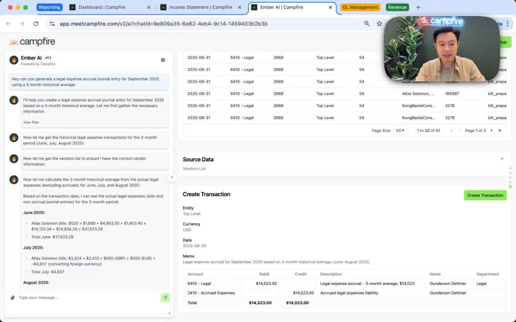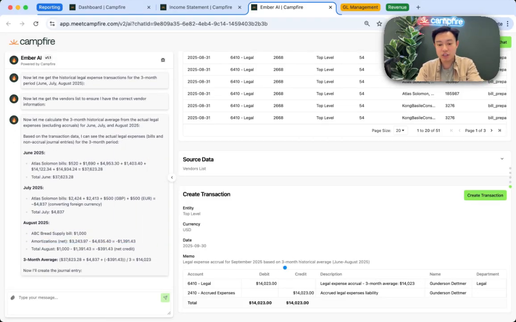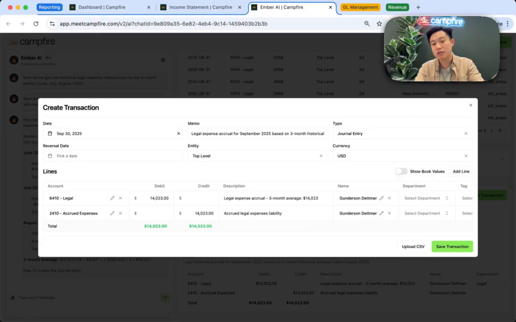You can see the math that it's doing here on the left-hand side of the screen, generating the journal entry. Preparing the JE, we just need to hit create transaction to actually book it to the ledger. And of course, we are fully SOC 1, SOC 2 compliant, and have incredible internal controls here at Campfire. So only those with the right approvals can execute and create the transaction. And it goes through the same approval process as a normal journal entry within your ERP platform. So full auditability when it comes to creating transactions and posting to the ledger directly out of the Campfire AI platform.